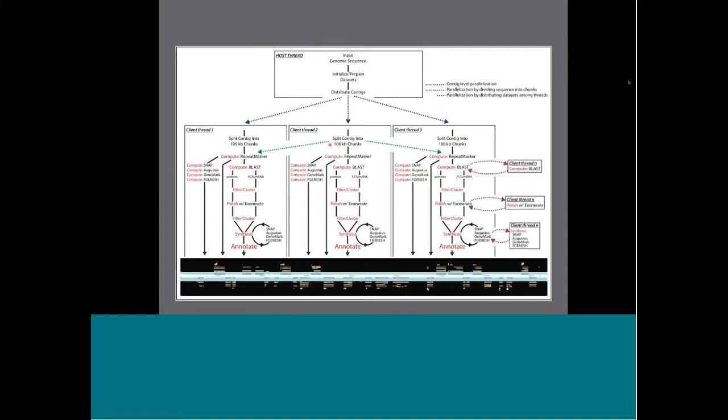You can also divide up BLAST analysis, Exonerate realignment, as well as run the gene predictors in parallel all at once while you're processing an individual contig or region of the genome. So this creates 3 separate levels of parallelization: the contig level, an internal region level, as well as a third-party tool level. So you can break your data up into very small tasks that distribute very well across hundreds or even thousands of CPUs. So this makes Maker potentially very, very fast, depending on the resources you have available.